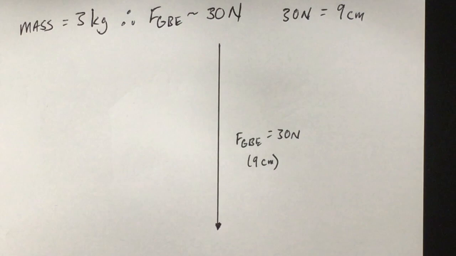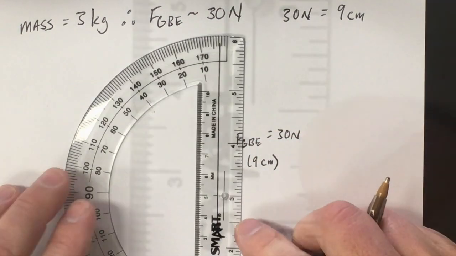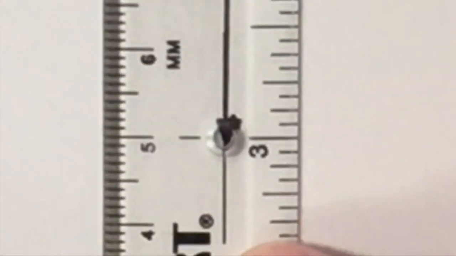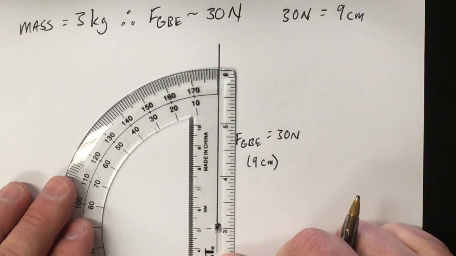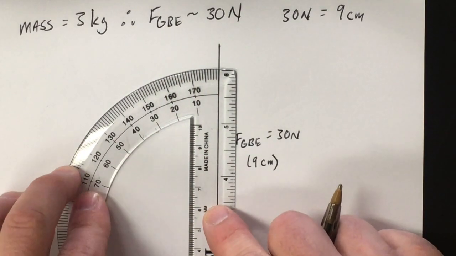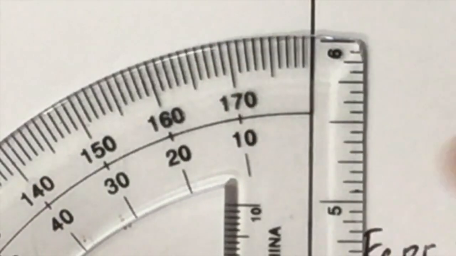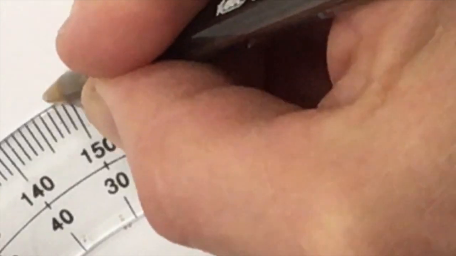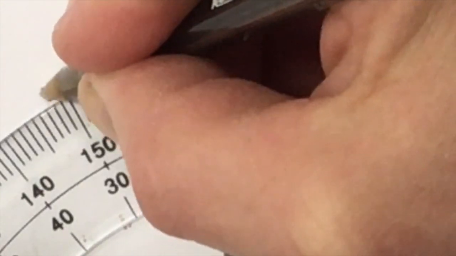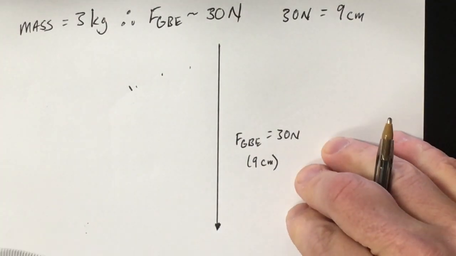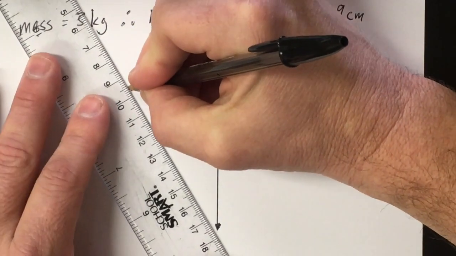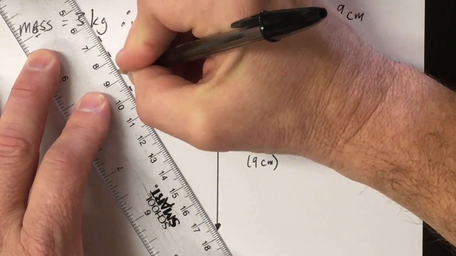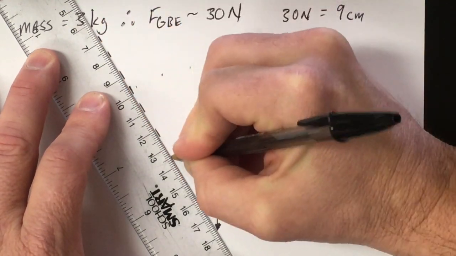This is where students sometimes have a tough time. Take my protractor and line up the 0 right at the tip, and then I'll go ahead and measure out 32 degrees. There's 10, 20, 32. And then I'll go ahead and draw a dotted line so I know the direction of the force. And from my sketch, I know the normal force goes off in that direction.